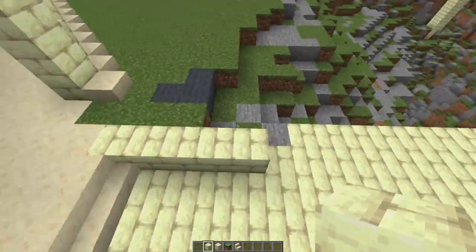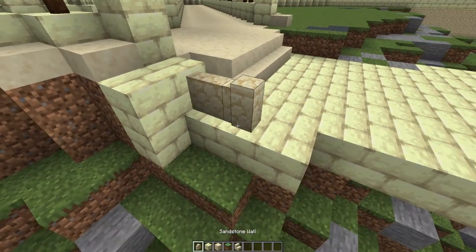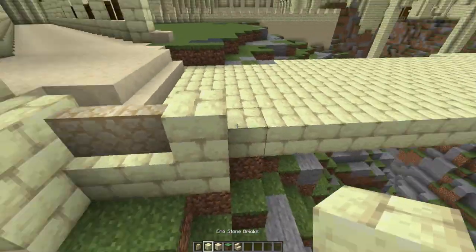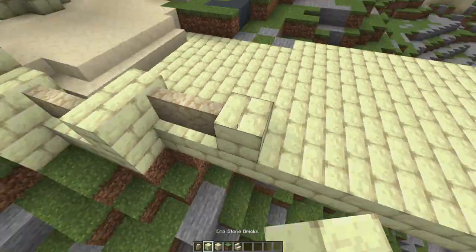So, currently the design on the top, I'm going with something like this. It's going to be two sandstone walls and then an endstone brick block, and then two sandstone walls and then another endstone brick block. And I'm just going to continue this along.